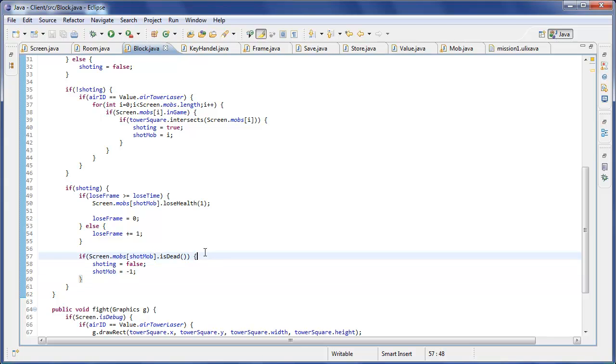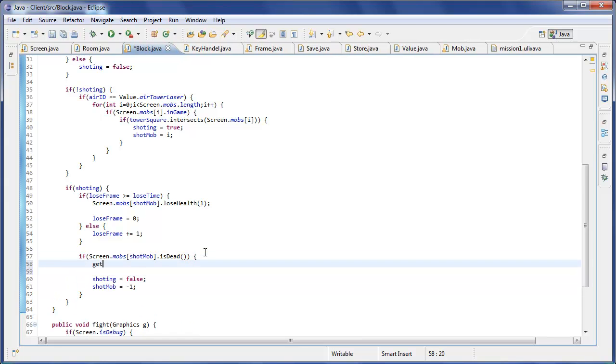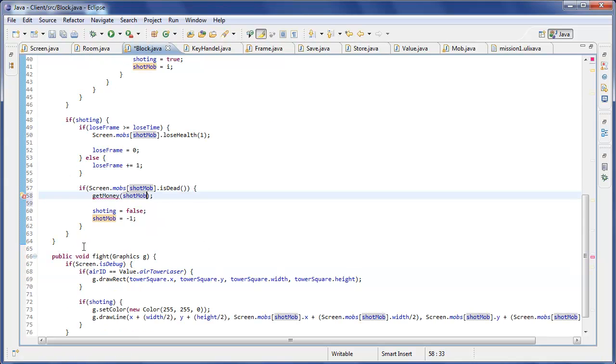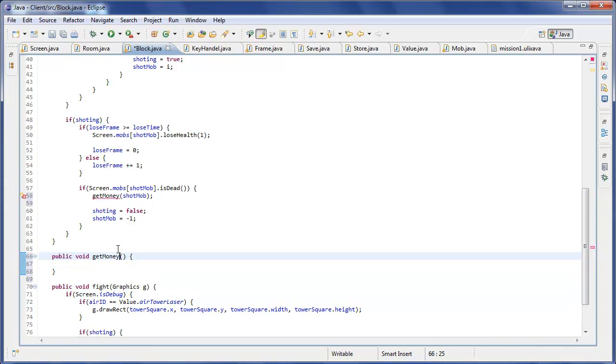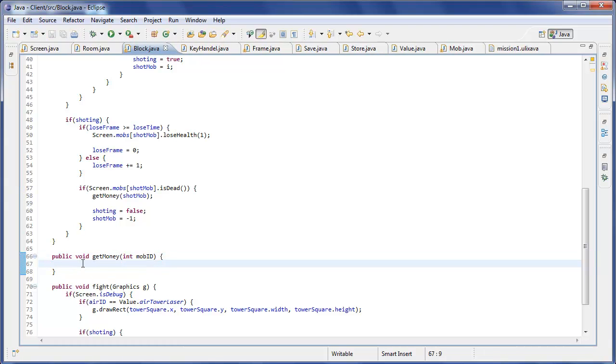at first we're gonna get money for shot mob. It's a mob ID that just died. So public void get money, int mob ID.